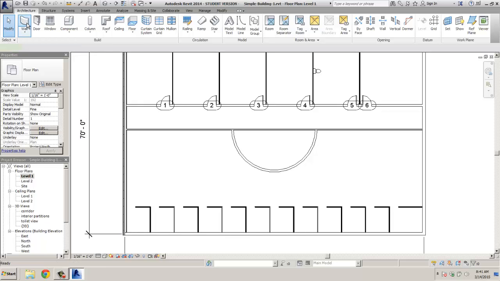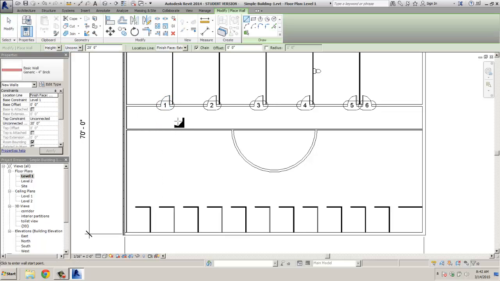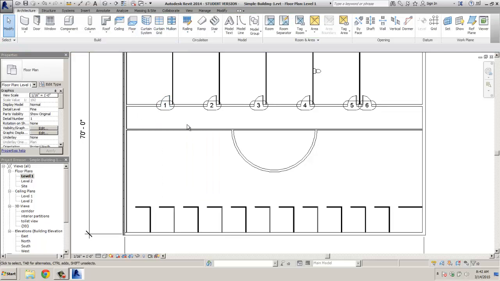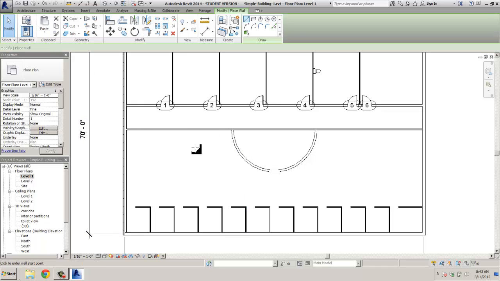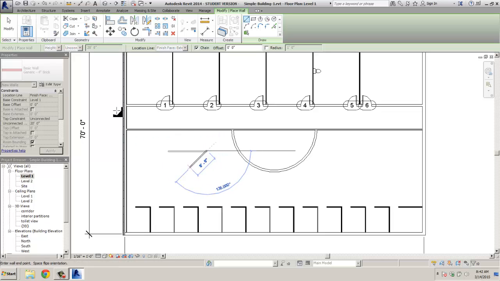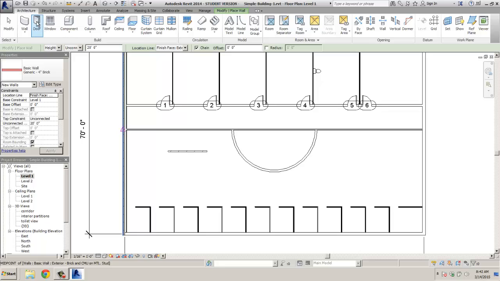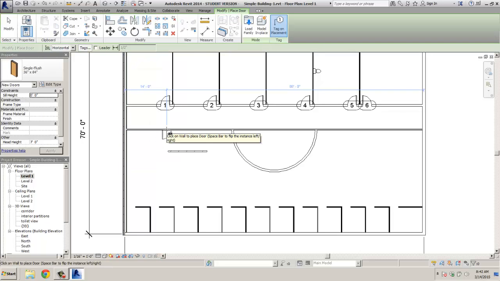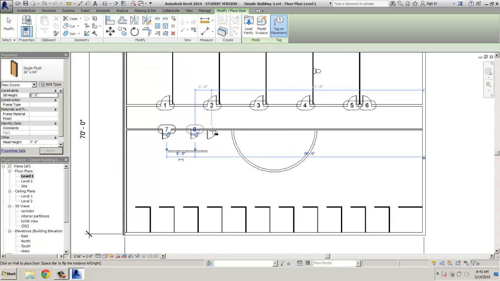When I'm done working with my wall tool, I just click modify. Or if I'm in the wall tool, I can just hit escape. Takes me back. You might have to hit it twice. If I'm in the wall tool or any tool, I can just right click and say cancel. Brings me back to the modify tool. Or I can just start another command. If I'm in walls and I've created a wall, I can hit escape and then go back to architecture and start a door. I'll put some doors in here.